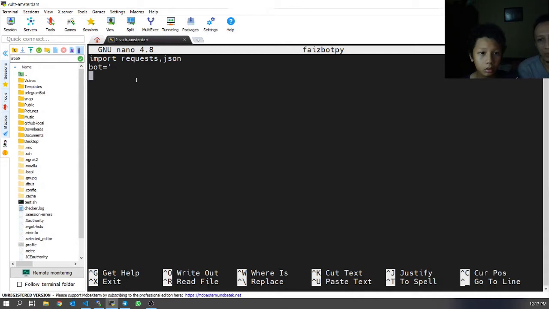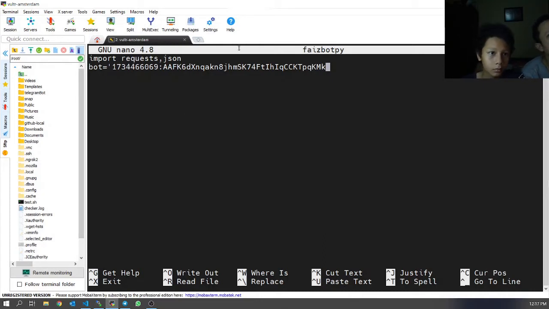Don't use the mouse, use this one. Then close the single quote.